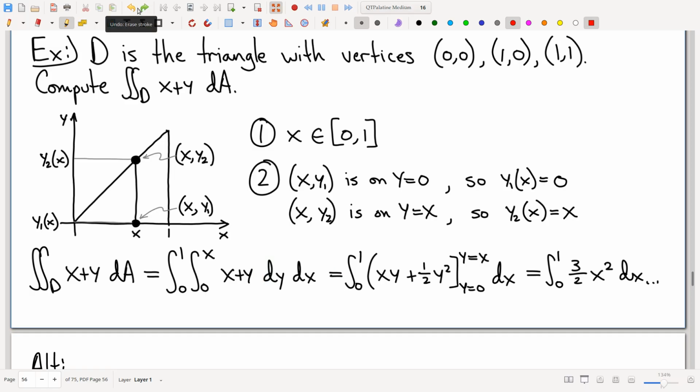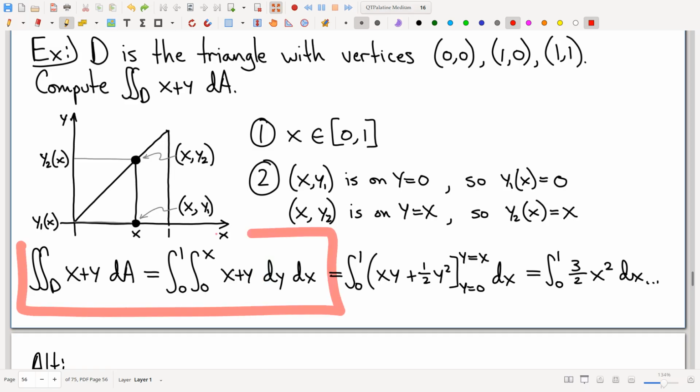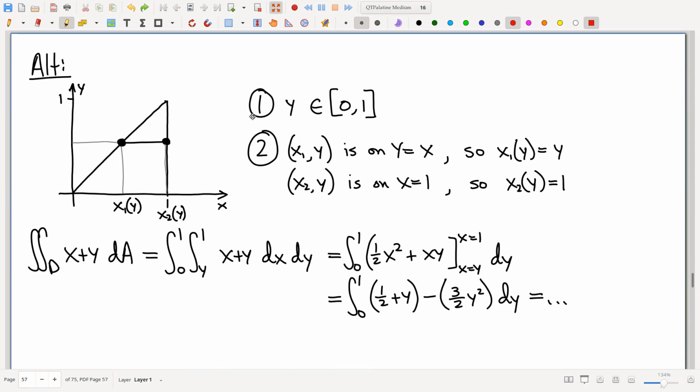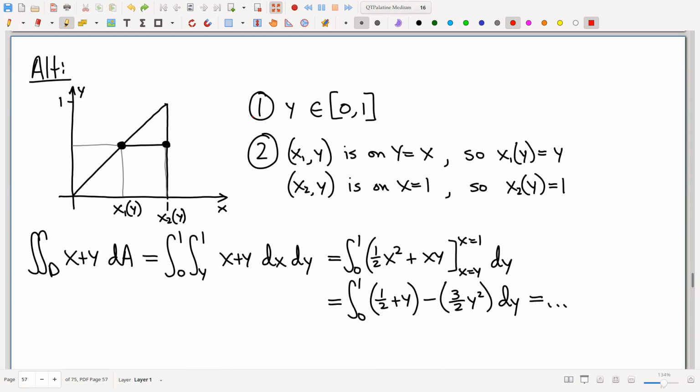So the important part of this argument is we have now turned a double integral into an iterated integral, and you'll notice that everything else over here is just plug and chug computation. We've already done a bunch of that. Okay, let's do it the other way now, just to mix it up, just because we can. Same shape, same double integral to start with. Who knows where it came from?